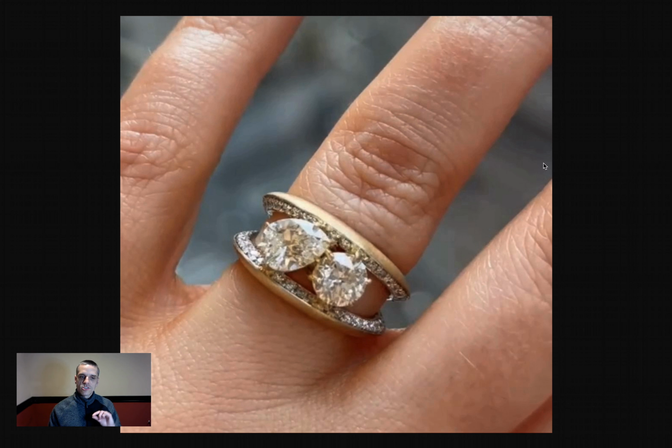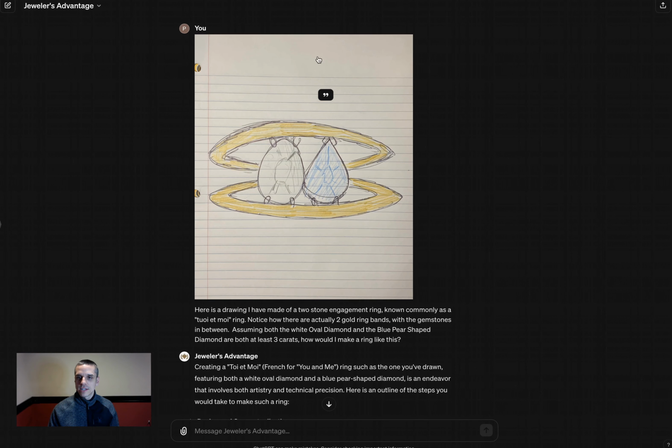If you're trying to create traditional designs and you have something clearly in mind of what you want to do, you're probably better off just going to somebody that is a CAD specialist and saying, hey, let's make something like this, but alter it. The other good news that I realized here is that AI is not going to rip off any jewelry designers because it's better at taking things to the extreme. So let's jump into the thread. I'm going to show you guys what I did.